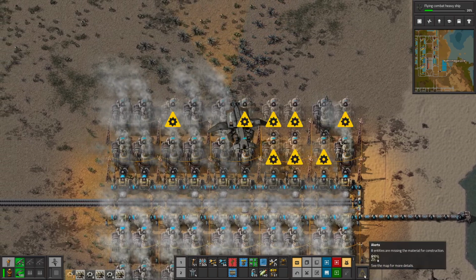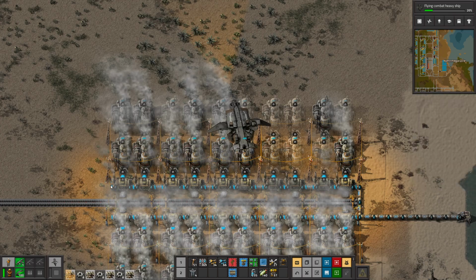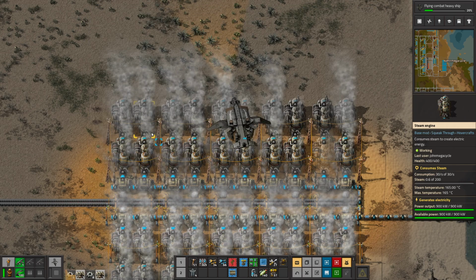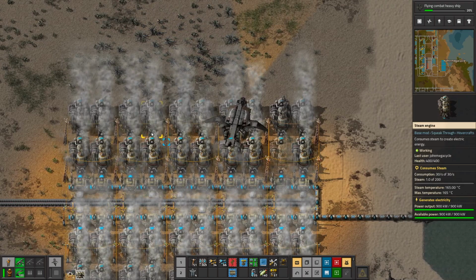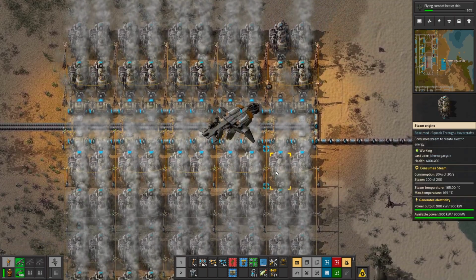How many are missing? 8. I'm making 5, 6, 7, 8. That should get us back in the... What? Oh my god. I didn't realize how thirsty you guys were. Well, productivity modules, right? Right.